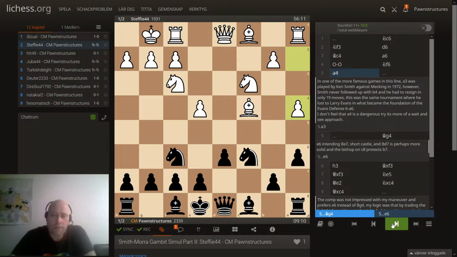So in this game Steffi played a4. And there was a famous game in 1972. It was one of the founders, Ken Smith. He was playing against Mecking, Enrique Mecking, I think, a Brazilian player.